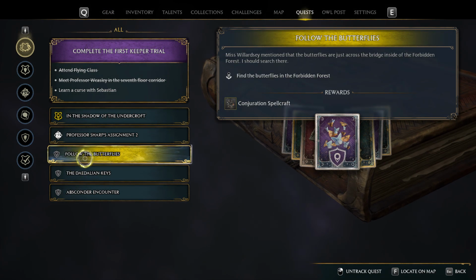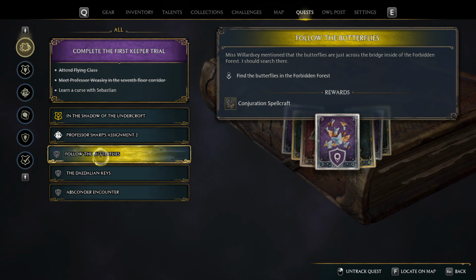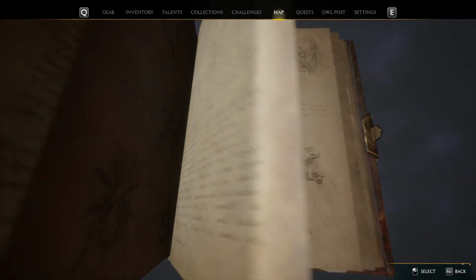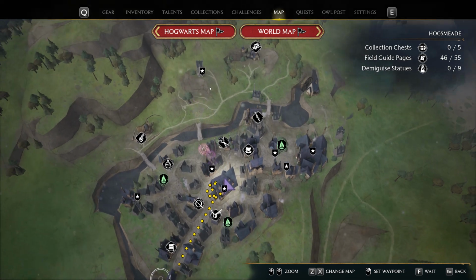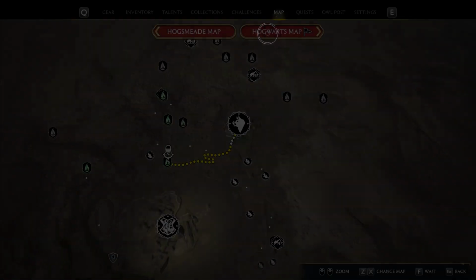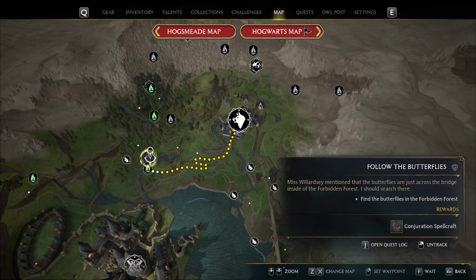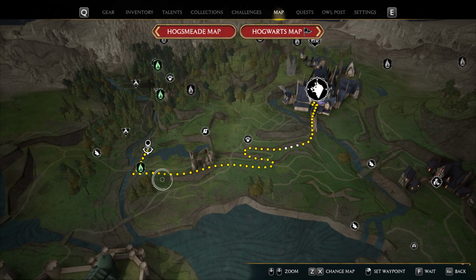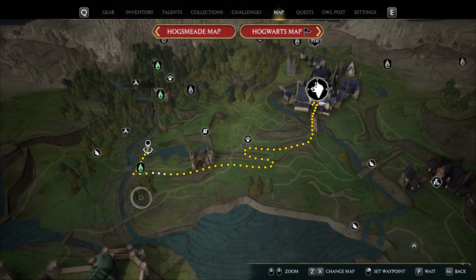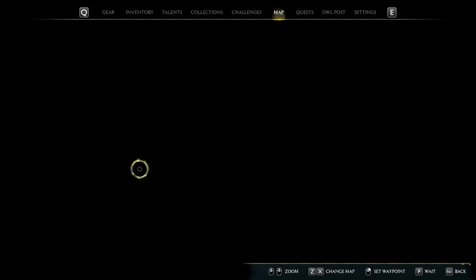What level is this? No level. Where's she sending us? Oh, crikey. Right, world map. Ooh, field guide page there. Crikey. Right, let's go have a look, shall we?